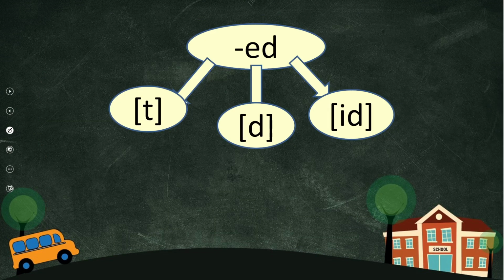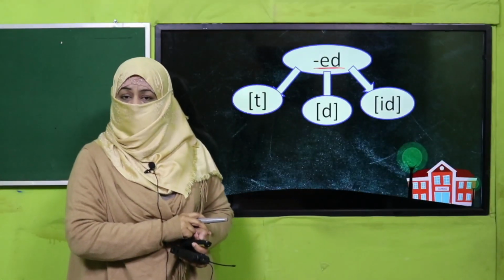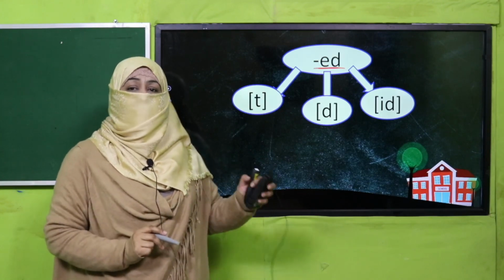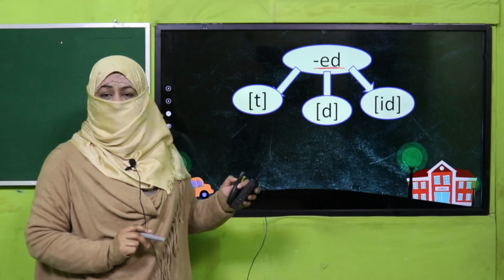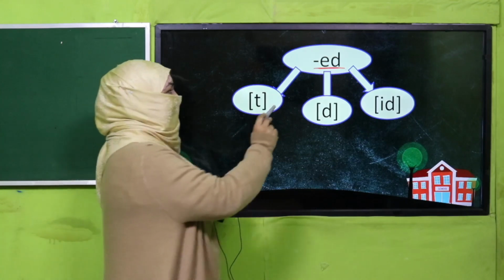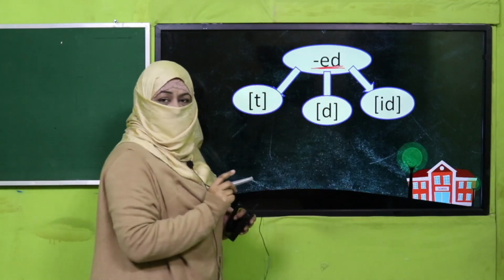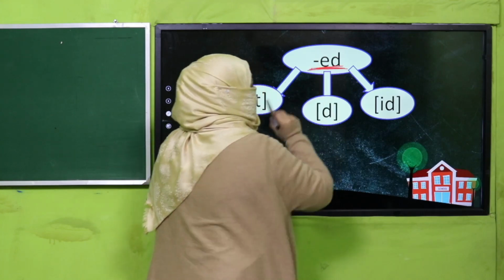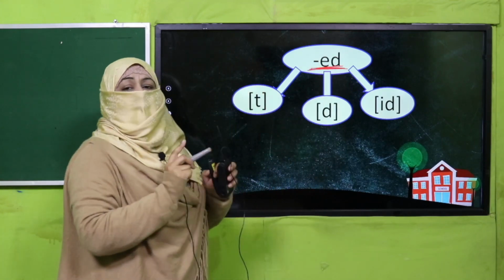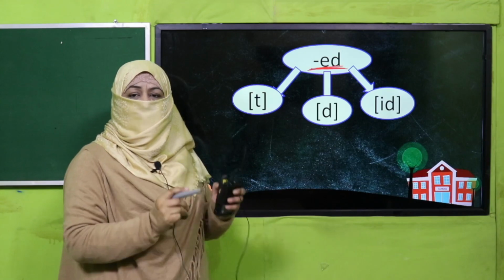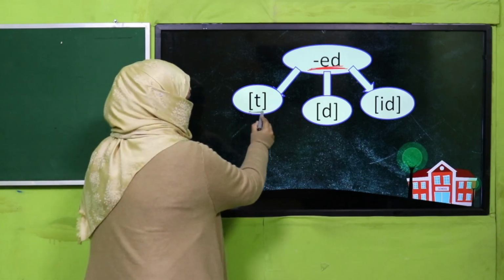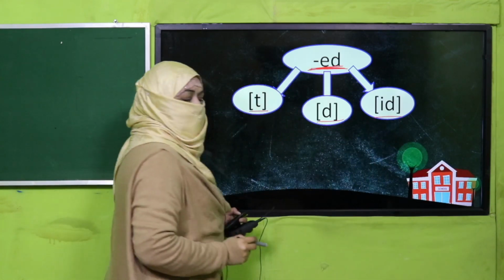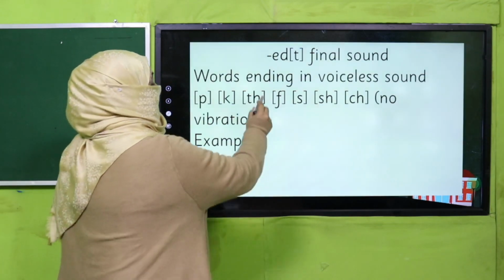So whenever a word is ending on ED, and now we know that action words are verbs, for their past and past participle tense, the regular verbs end on ED. Remember this concept we have learned. So whenever you find a word is ending on ED, and when we pronounce it, there can be three possible sounds, T, D, and it. So how do we differentiate?